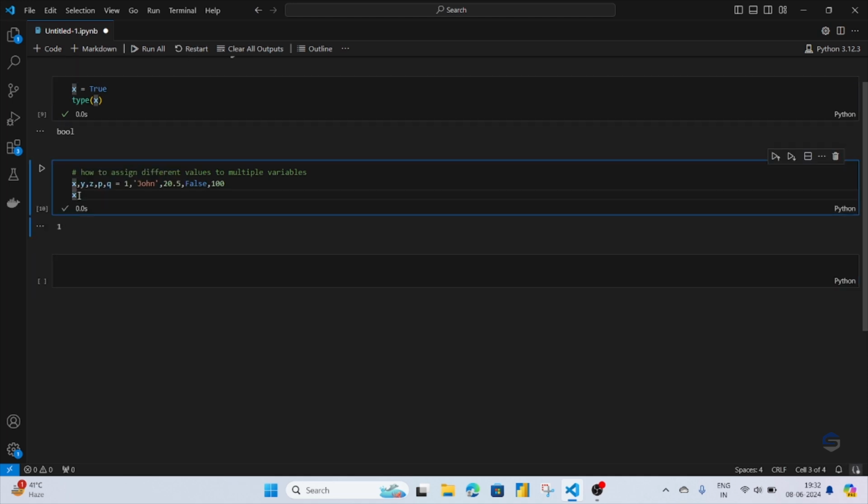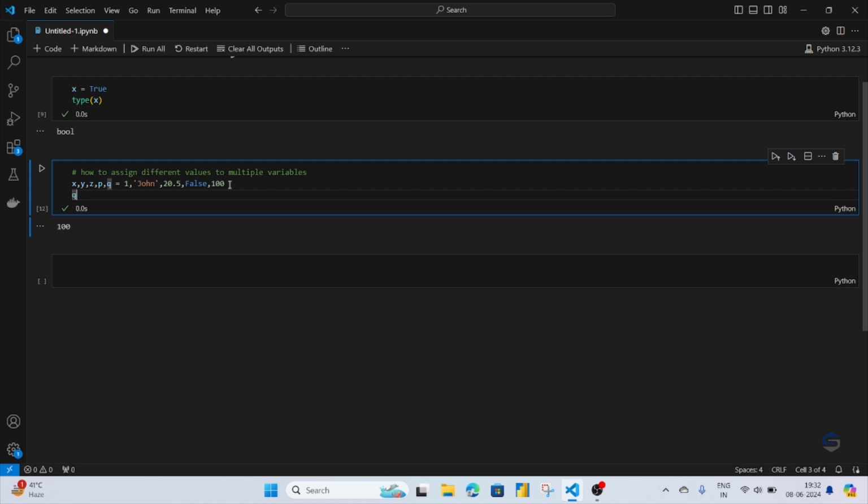If you want to know what y is now, y equals John, which I assigned, and you can see John as the result. Now I want to see what q is. We have q as 100 because q is the last one, and the last value is 100. So in this way you can have multiple variables with multiple data values assigned to them.